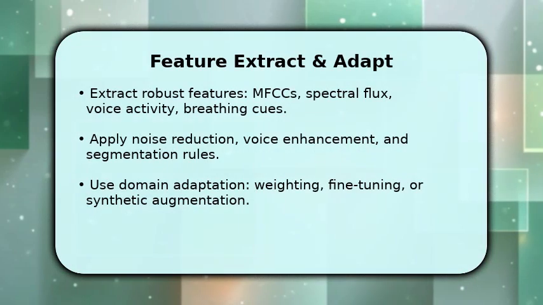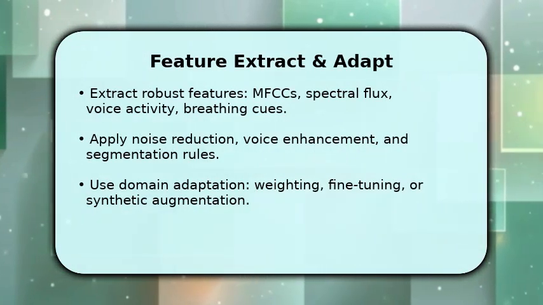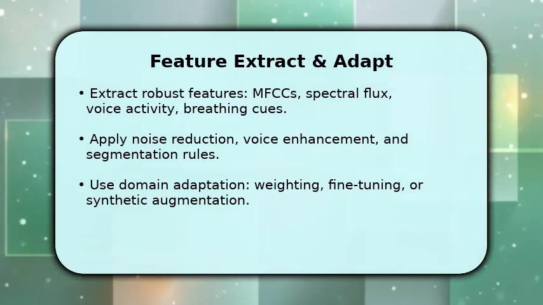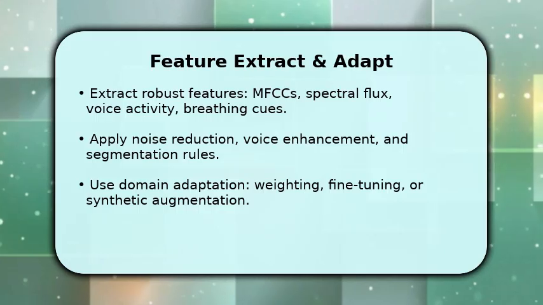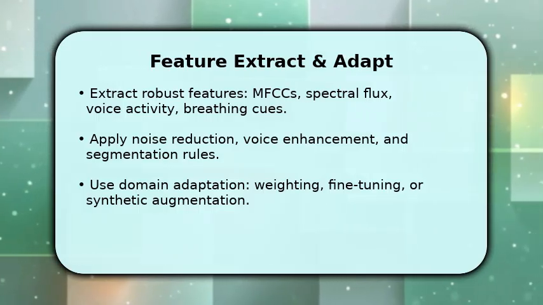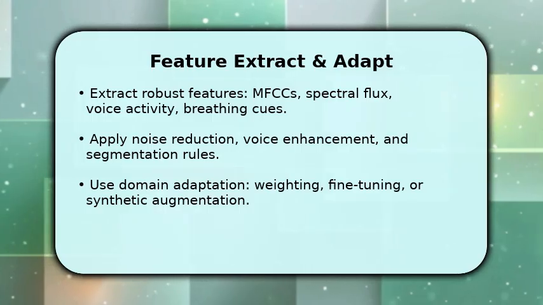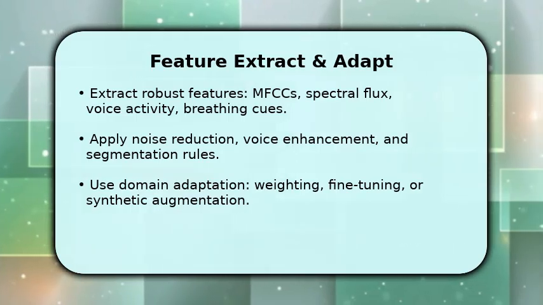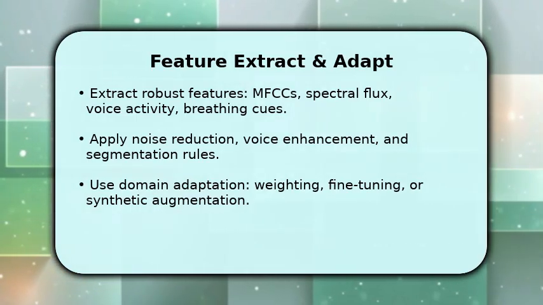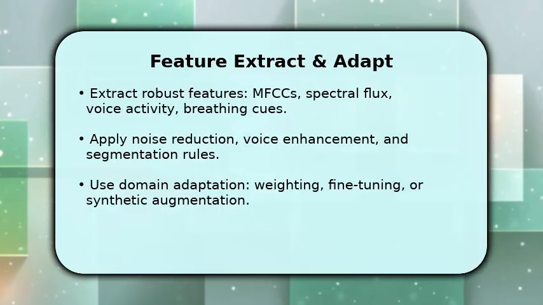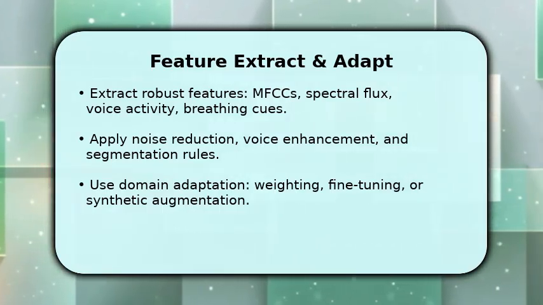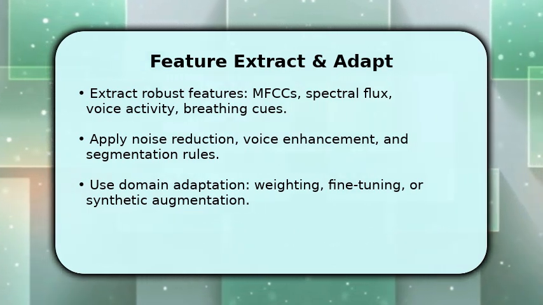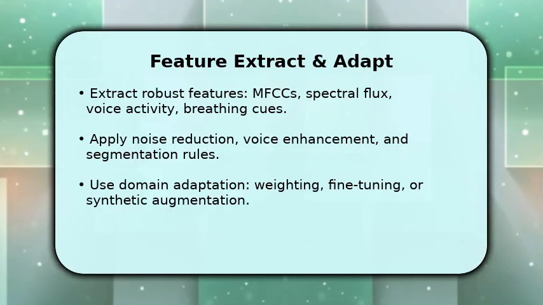inputs. You now transform raw nighttime recordings into actionable features for daytime SLT. Run noise reduction and voice enhancement first, then compute MFCC, spectral flux, and breathing-related metrics so models learn meaningful patterns. Once features exist, segment by labeled context and apply domain adaptation techniques, either reweight examples, fine-tune models with a small daytime batch, or augment data to simulate daytime conditions. These steps reduce distribution shift, and they let your daytime therapy models interpret nocturnal signals as usable clinical evidence.